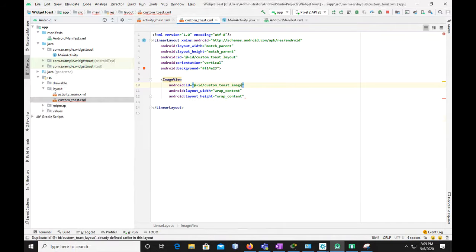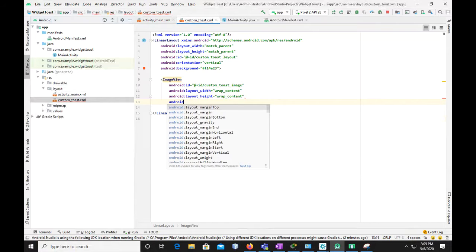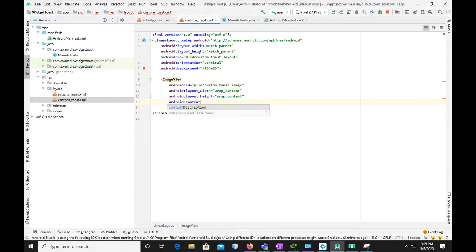I'm going to delete it and add image. Custom toast image, then wrap content, and secondly android:layout. Now android:contentDescription. It's a text, so we can say, hey Carlos, check it out.